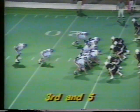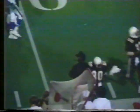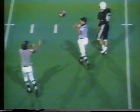Robert Mackey will split out wide to the right side. Everybody else is tight in the middle. I formation in the backfield, and Rogers will throw. He rolls to the right side, being chased by Jackson, and just throws it away. Number 38, Sean Perez, and so he just does this wise thing, and he throws it away, and that'll bring up 4th down 5.